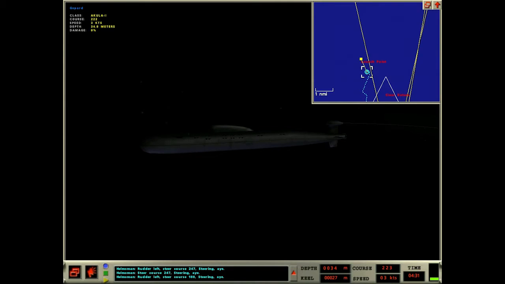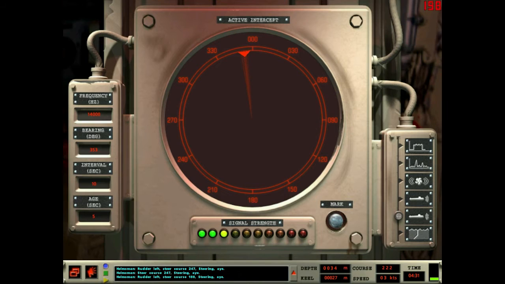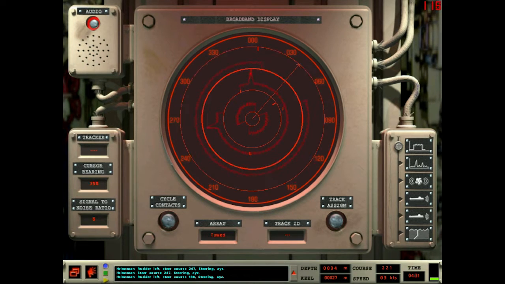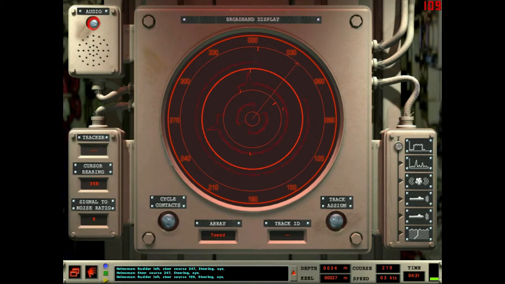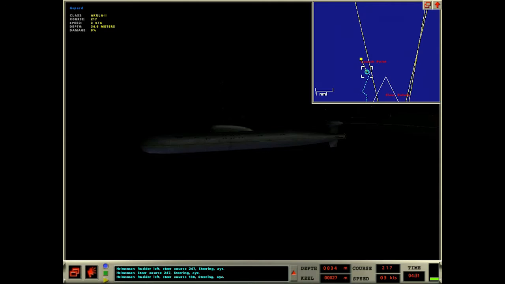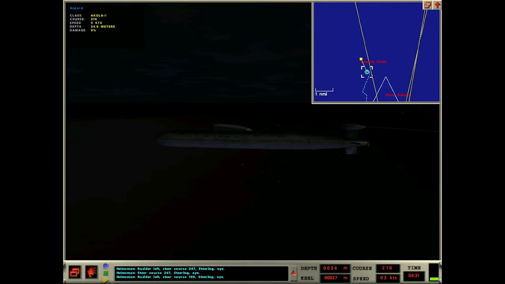Ideally, I would just be able to slink over here and then come up, but I don't want to give that broadside aspect. That's me. Don't worry about it. Just me. Okay. Ooh. This is tense. Very tense.